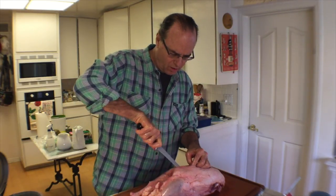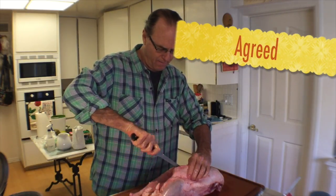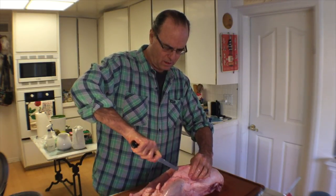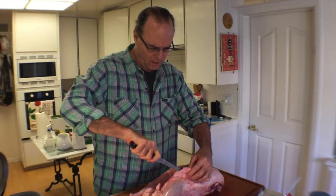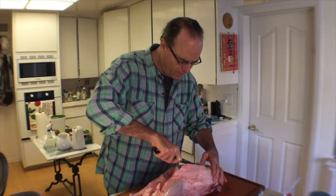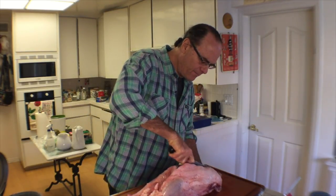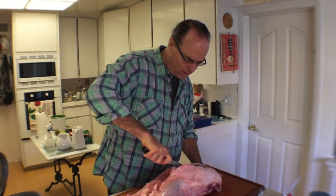This will be a miracle if this works, guys. But miracles happen. Let's see. Gotta cut right along down around the... I'm not as good as this chef was, but trying. Okay, we get right along down with the one breast.